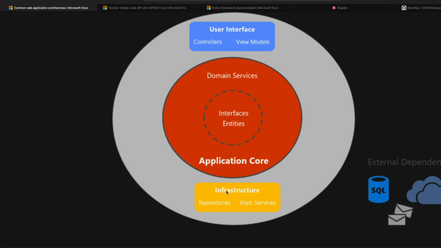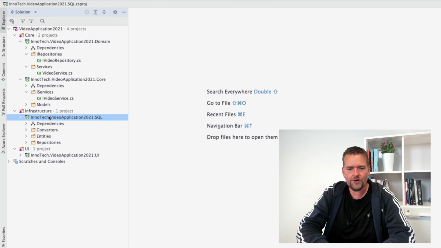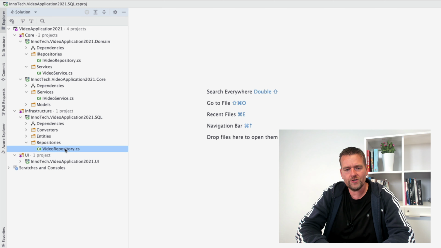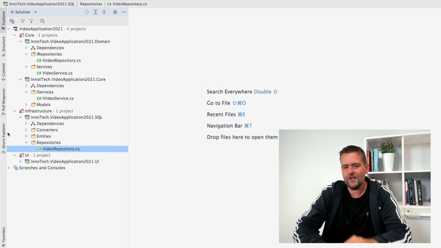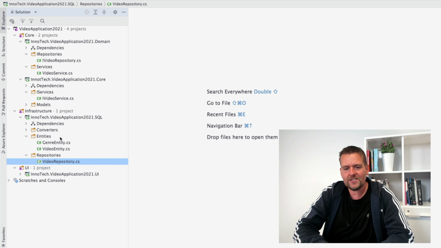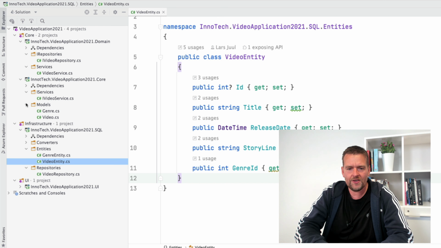So I made a package called infrastructure. That's a solution folder. And under that one, I have a repository package for SQL right now. So that's the package you see right here. In that package, we have repositories that know how to communicate with the database. Right now, it's just an in-memory database that I made on my own, but still it represents a database. It has some entities. And notice right now, these guys are different than the model we have up here. So they are not the same. They are represented in different ways.